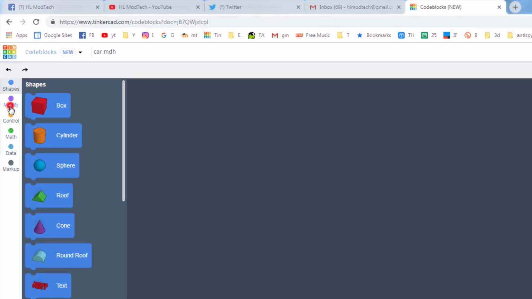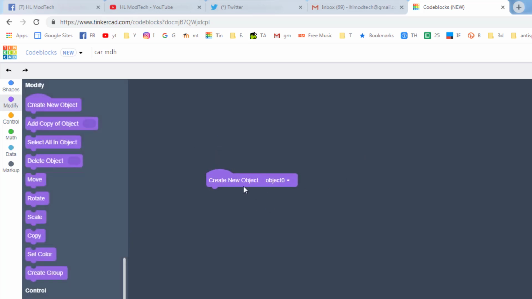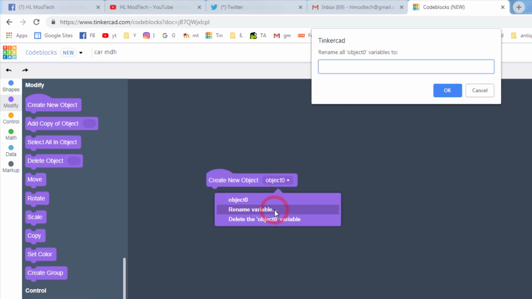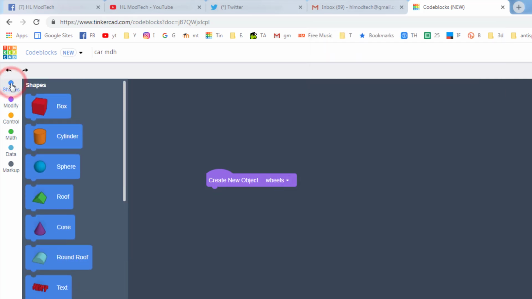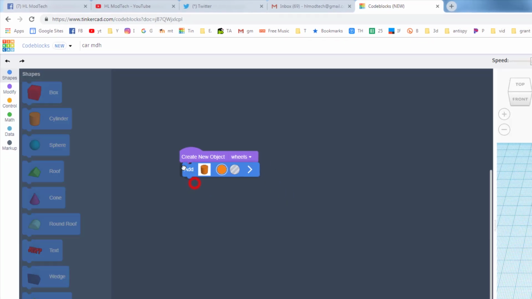We're kind of going back to our brute force skills, but I want to make sure you know how to make objects and make them really, really cool using many pieces. The first object we want to put on our car is wheels. So type in your car and your wheels. We're going to make our wheels out of cylinders. This is going to be like a Flintstone mobile.